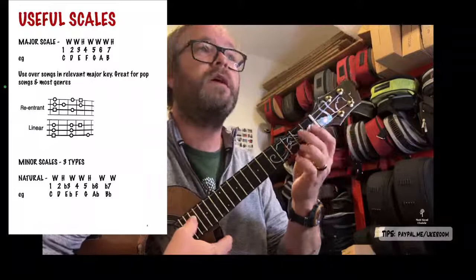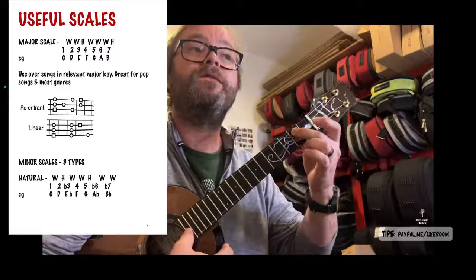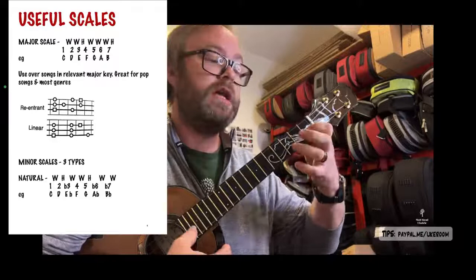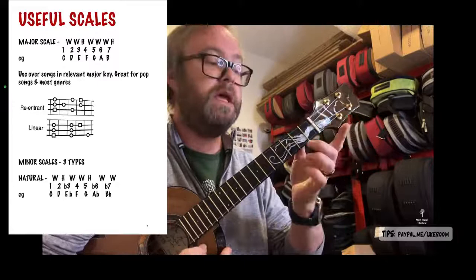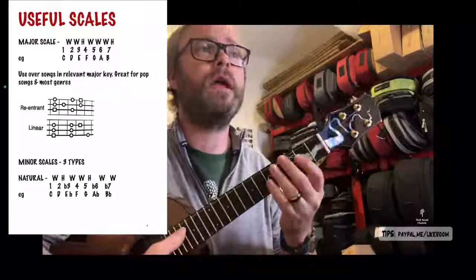So in a C major scale, we have open C, that's your second string down open. We have a D on your second fret. E is third string down open. F is first fret. G is third fret. A is open, B is second fret, and C is third fret. Now I know loads of you can probably do that off by heart, okay? And that's totally cool, but some of you that will be new, okay?